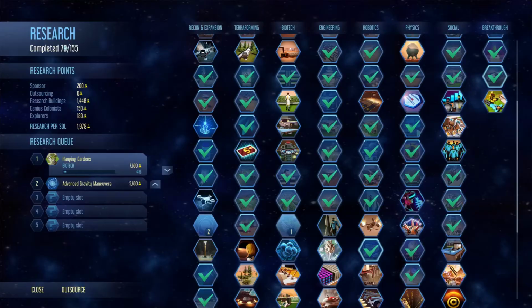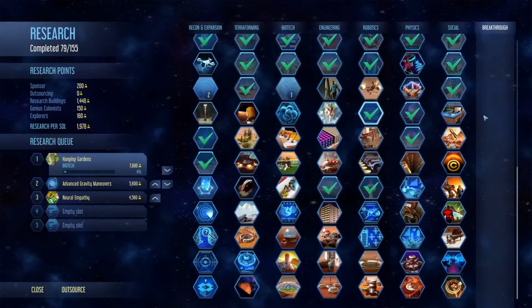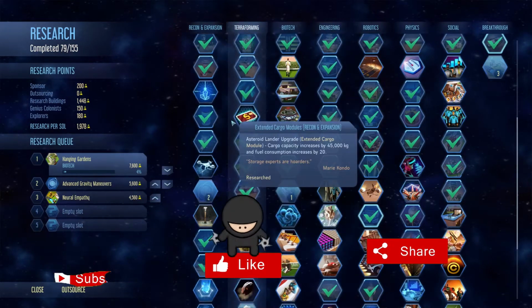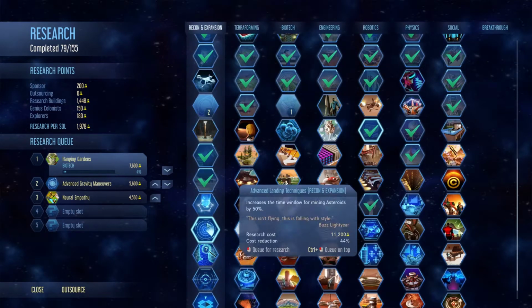Okay, we have ancient artifacts, whatever. What's this one? Rare trait, empath. Empaths raise the morale of all colonies. Yeah, whatever. It's a breakthrough, so the only reason why I'm taking it is a breakthrough. I'm gonna put something to be researched in a queue here, so I'm not doing any solar, we're not going underground at the moment. Support struts, no.